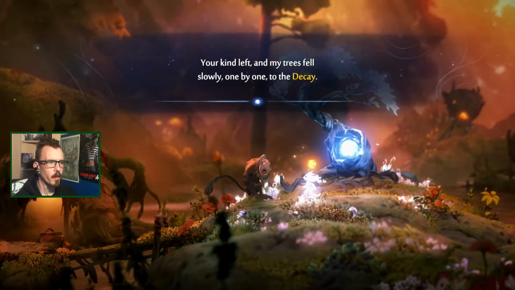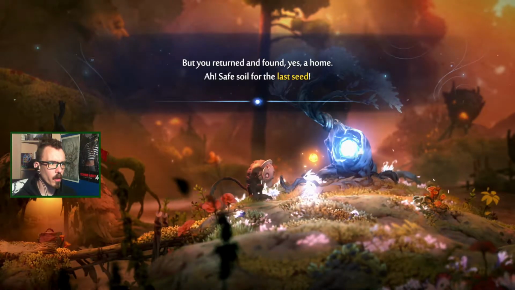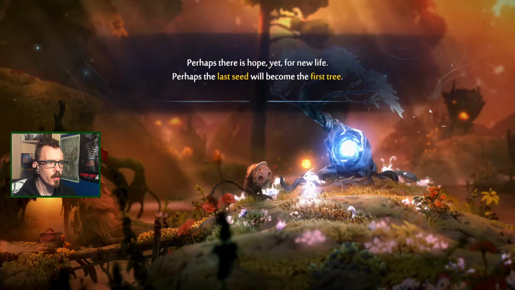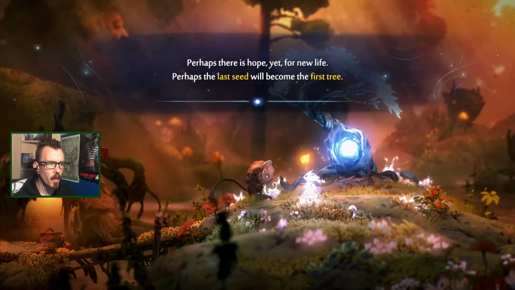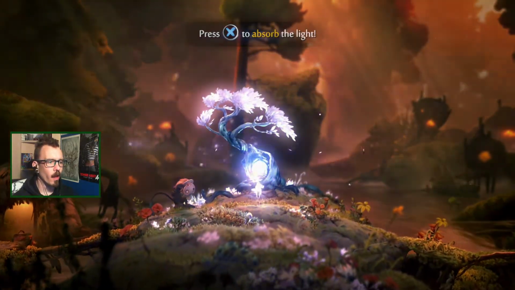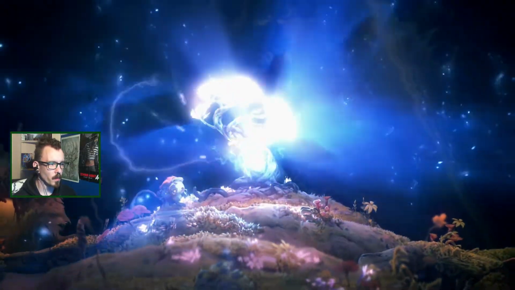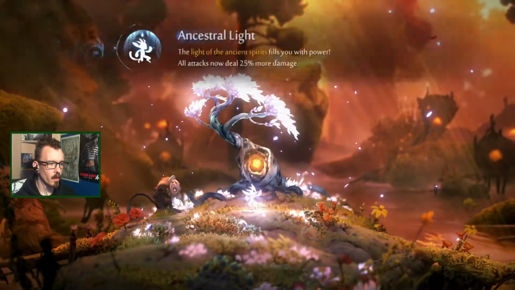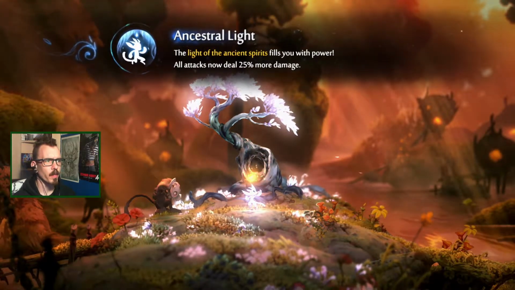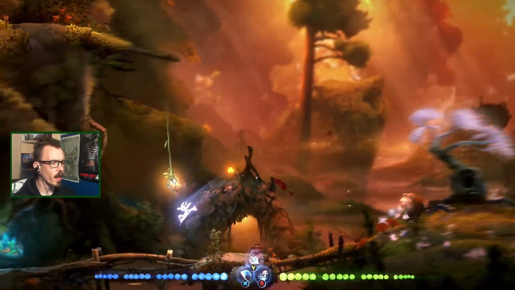Your kind left, and my trees fell slowly, one by one, to the decay. But you returned and found, yes, a home. Ah, safe soil for the last seed. Perhaps there is hope yet for new life. Perhaps the last seed will become the first tree. Speaking of trees. The light of the ancient spirits fills you with power. All attacks now deal 25% more damage. Fantastic.